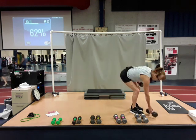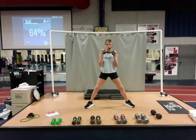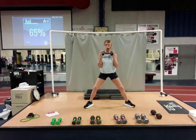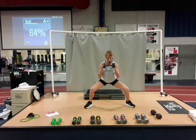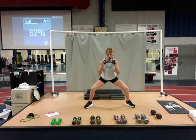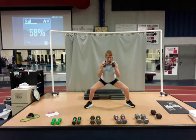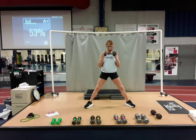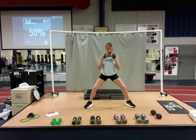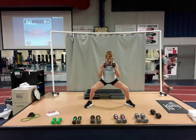Now I'm going to do a plie with one dumbbell. We're going to pulse three and then come up. I'm going to hold the dumbbell at chest. Nice wide stance. Toes and knees are out. Here we go, take it down. Pulse, two, three. Down, two, three. Squeeze, up. As you come up, press up through the heels. Set your hips under. Squeeze your glutes. And up. Get low on that pulse. Eight, nine. Breathing, three, two. Ten.